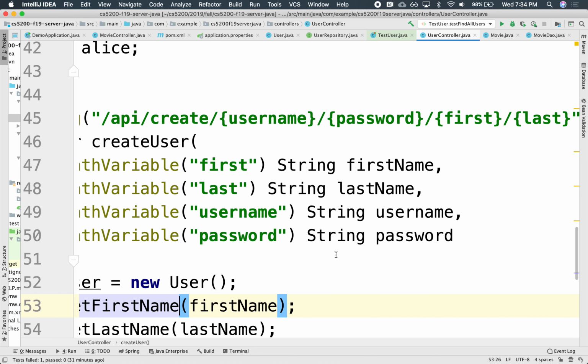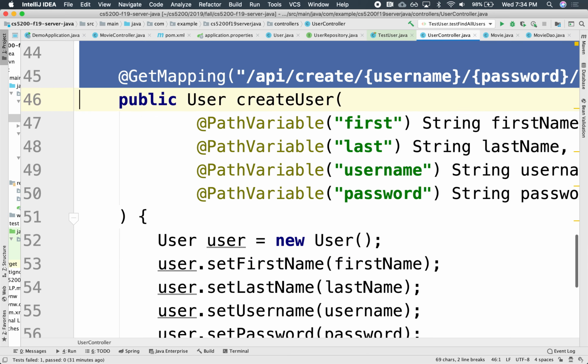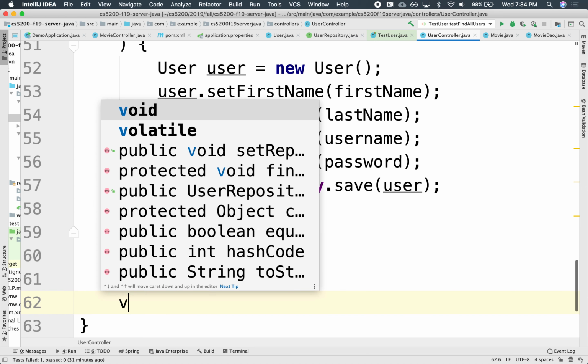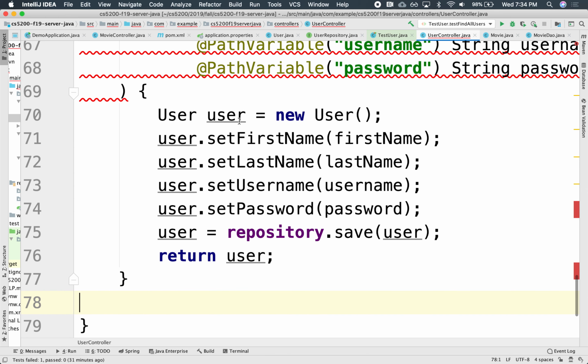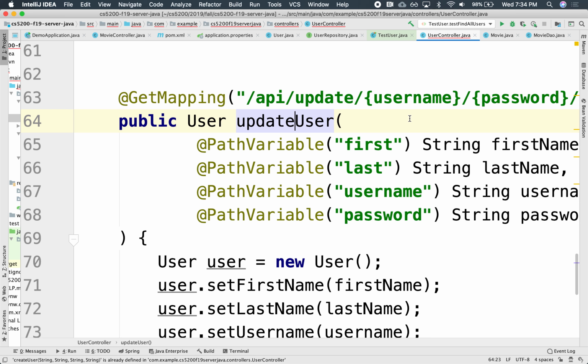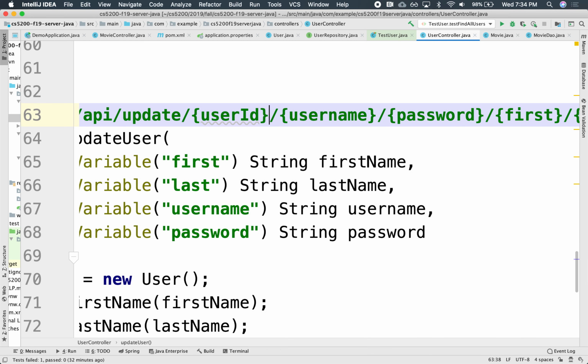The other case would be if we want to update a user. So let's do an update user. Typically, presumably this is a record that already exists. So maybe you want to tell me the ID of the object that you want to manipulate, and maybe the new username, new password.